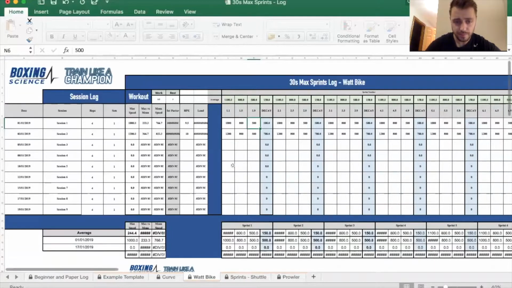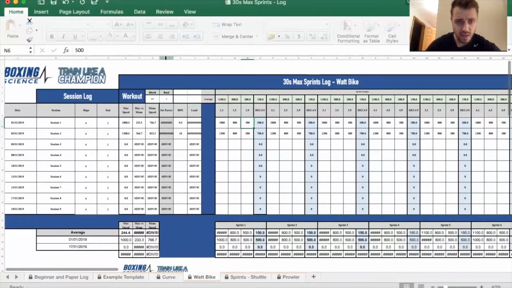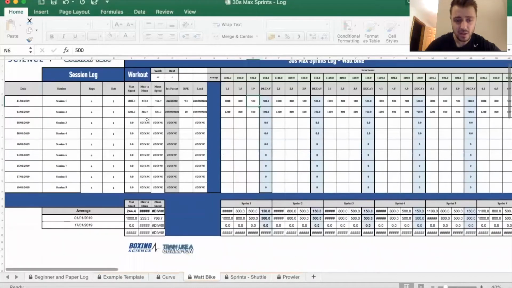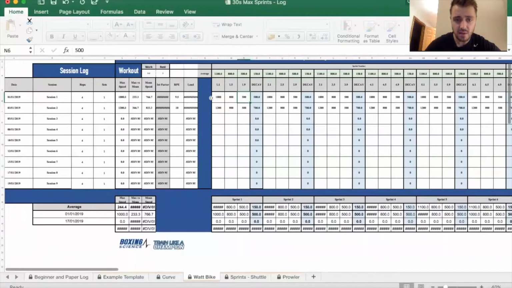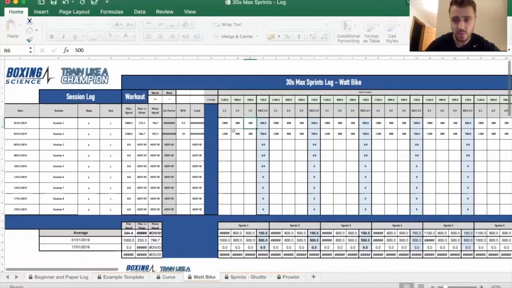So on this one, after this tutorial, this intensity factor will be taken out because that is going to be absolutely massive. We're just going to use the mean speed for that. Well, it's going to be the mean wattage. You're going to write down your score at 7 seconds, 17 and 27 seconds. And this is your power output, your watts.